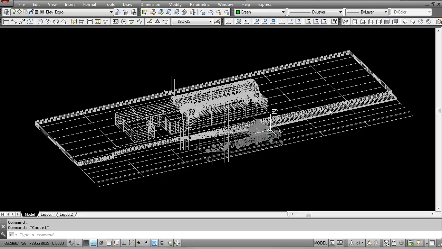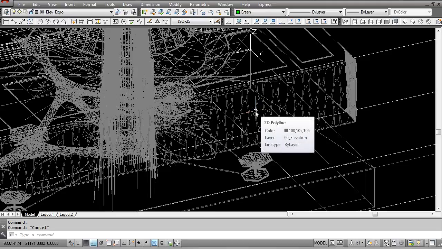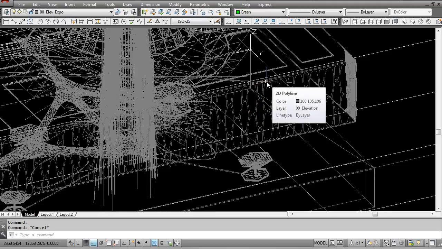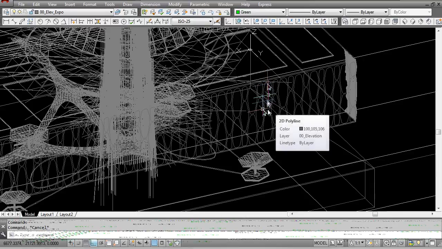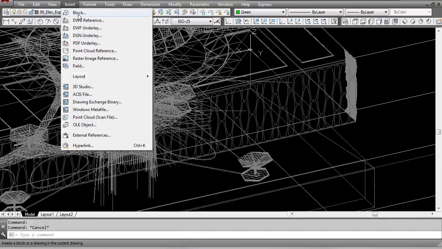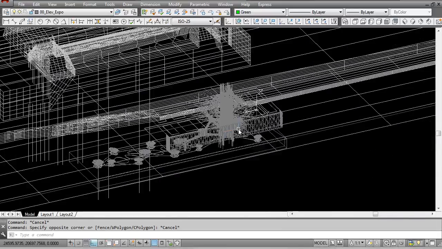So now we are in AutoCAD, and you can see that everything has been imported in. I just wanted to make a little note that the facade that we created here using that section tool was a spline. So therefore you can't export that and import that in as a SAT file because it's not a solid. So you will need to do that just as you did in the previous examples where we did the plans, where you are going to be using the DWG method. So you export it to DWG and then you import it in, you insert it in as a block. So the same process that we did before, and all of that has been covered already. So all of that falls into place once it is all brought together.